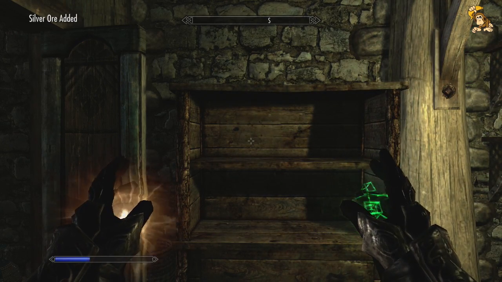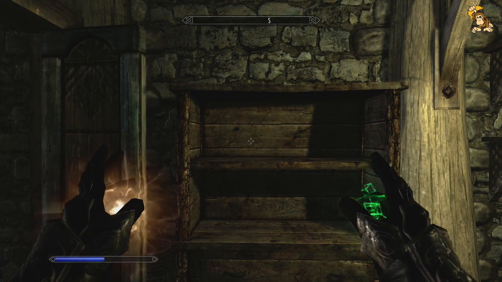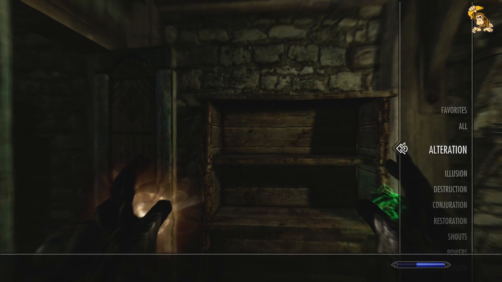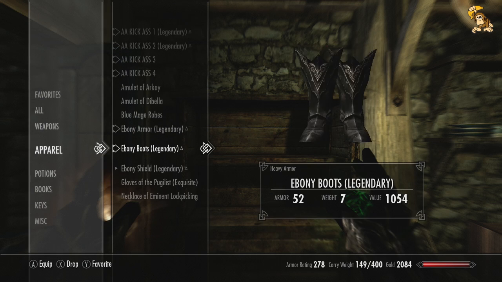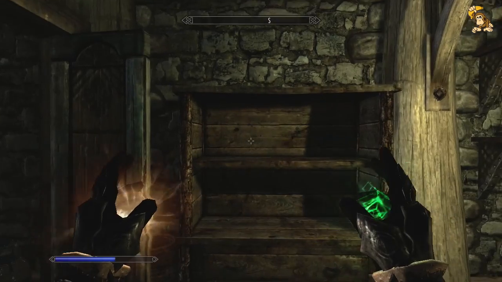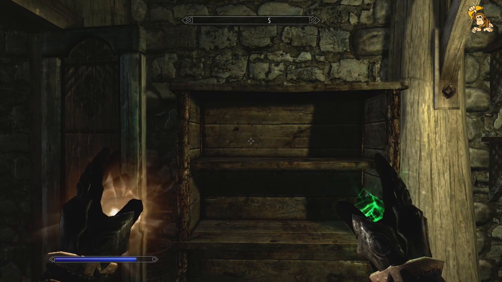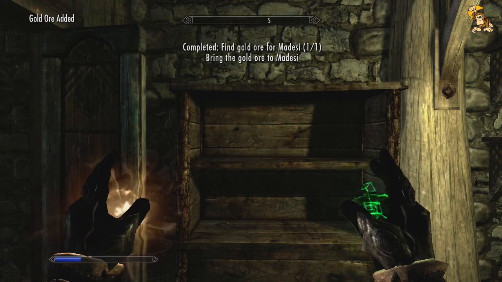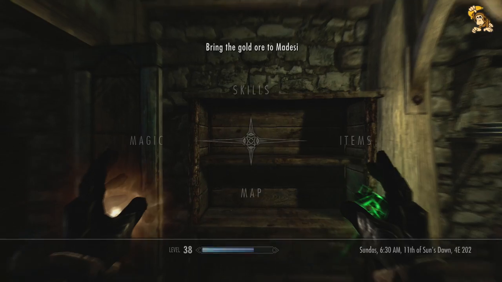Problem is, it takes forever for my magic bar to fill up, because I've only got 100 and something at the moment. I haven't really been putting much points into that. Now, one thing I did manage to pick up on my travels is the blue mage's robe. Magicka regenerates 50% faster, so if we equip that, it does help a little bit. As you can see, the bar's now moving across the screen a lot quicker, but it's still quite slow. It's taking forever.